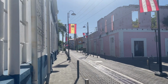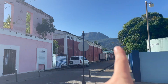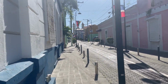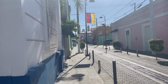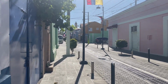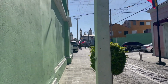Alright, so our plan of riding the teleférico, or the cable car, the Caribbean's only cable car, to the top of Mount Isabel de Torres has derailed a little bit. They are closed today for reasons we don't exactly know, but we're throwing an audible. We're gonna go explore the cathedral downtown. We're gonna try some authentic food, and then I think maybe we're gonna head back to the pool and bask in some sunshine, some beautiful DR sunshine.